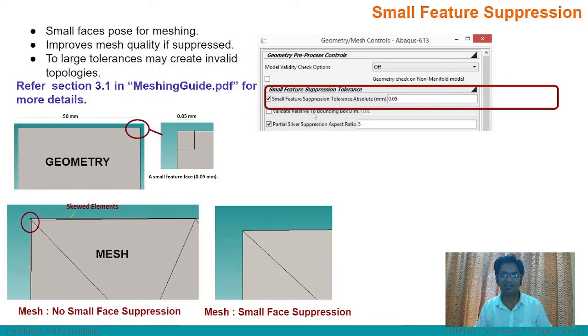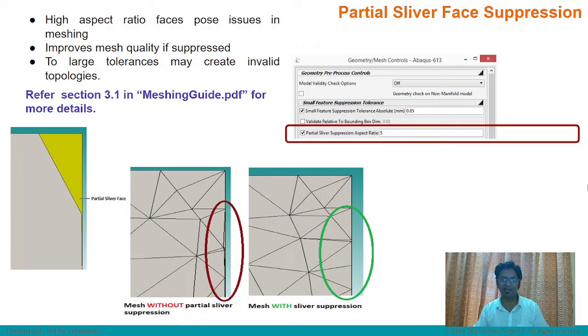For that we provided a control here, the small feature suppression tolerance. One can set the appropriate value, and that value will make sure this small feature or small face gets suppressed. Once it is suppressed, then during meshing that feature will not be considered and the bad quality mesh will not get generated.